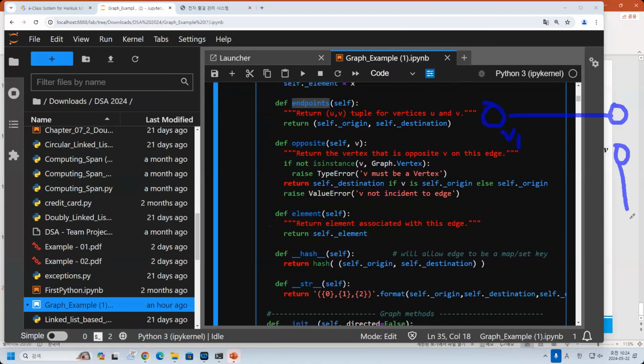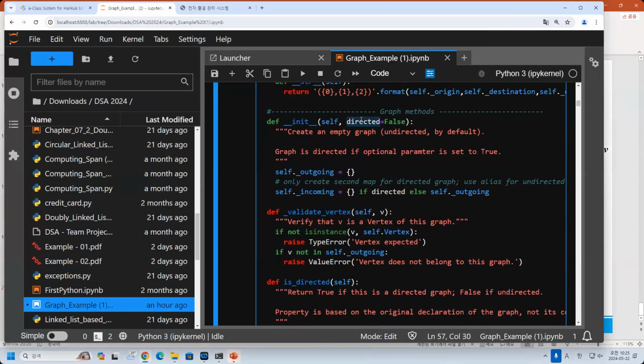Let's say this is U, this is Z. Z is the endpoint of U. Then the opposite: I want to know what is the opposite of V, then the opposite of V is U. I want to know the opposite of U, the opposite of U is V, and so on.